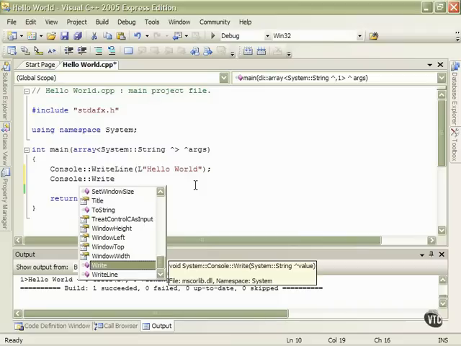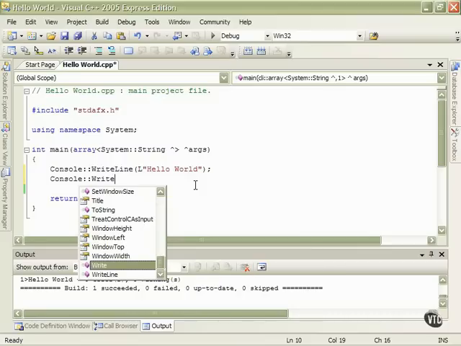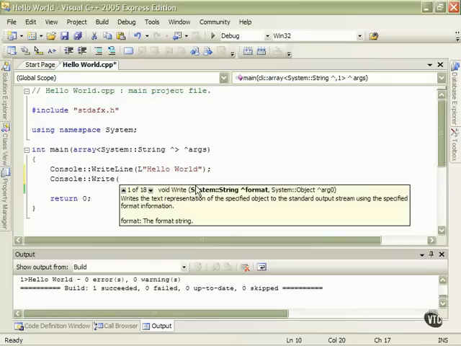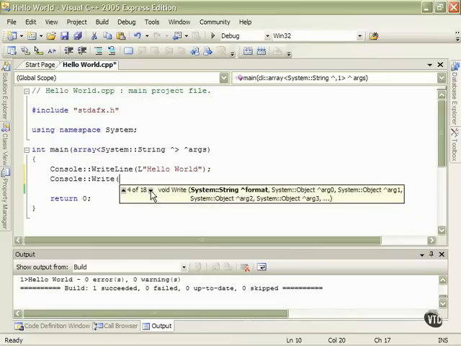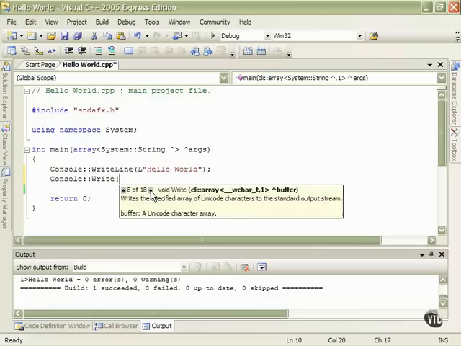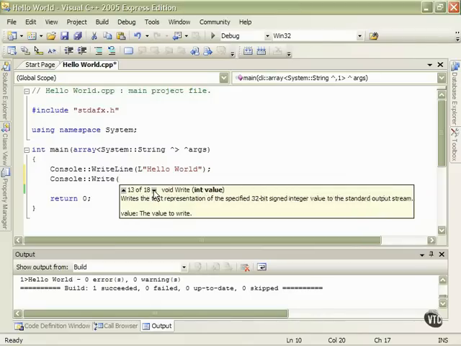It also shows us what it's looking for next and where this is. It's in the core library, it's in the system namespace, and all of that. It gives us a little hint about Write, just so we can remember how to use it. We use our open paren, and then there are 18 different possible things that we can put in there, and it'll hint at each one of them, exactly what we need to get it correct. We can write doubles out and decimal values and all kinds of other interesting things.